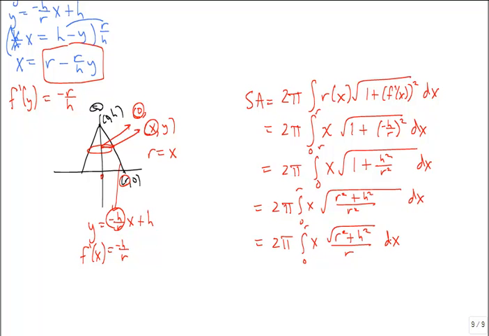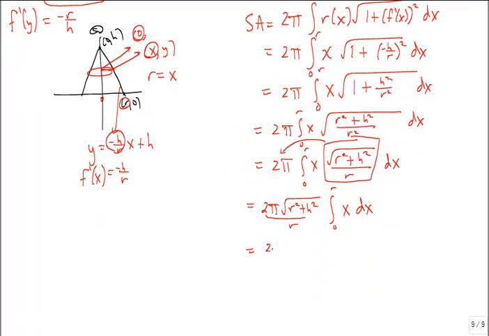Now, here's the thing to notice that's going to make your life easier. Remember, the radius r and the height h, those are constants. So all of this is just one big constant which I can pull outside of my integral. There's no x inside of there at all. So I can pull all of this out. And so the only piece of this that I'm actually integrating is that x from that radius function. And what's the integral of x? Well, that's just going to become x squared over 2, and my bounds are 0 to r.